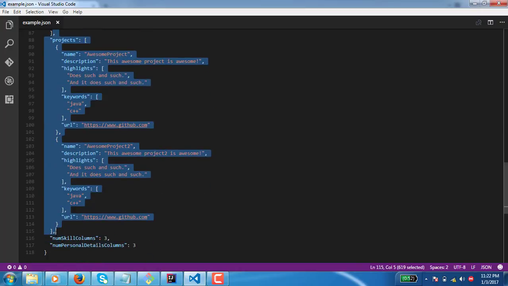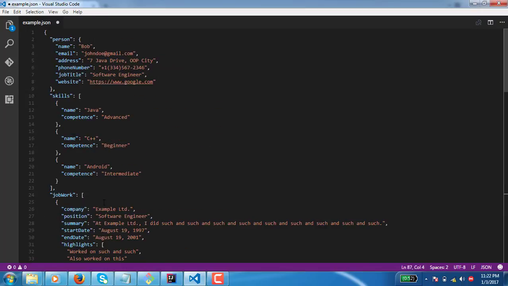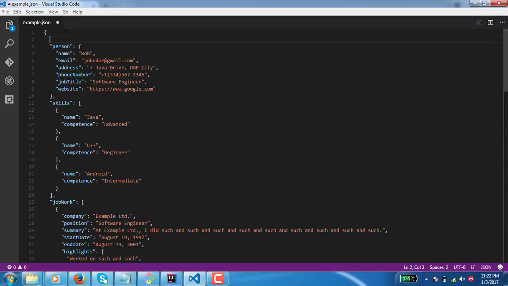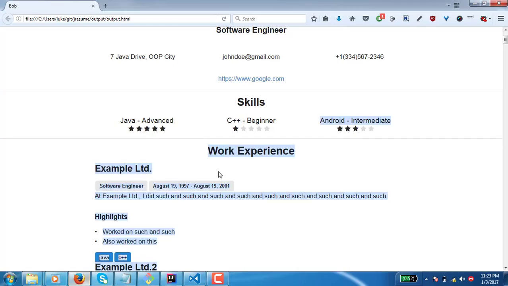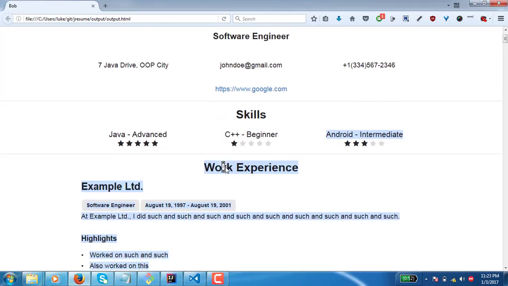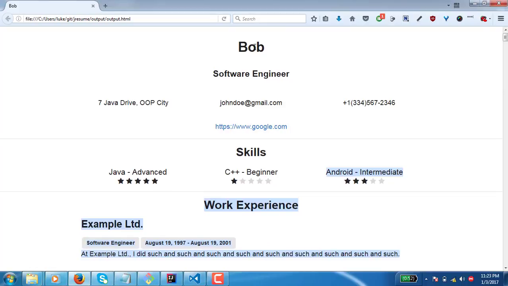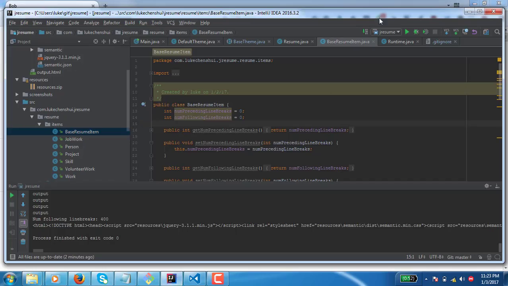Let's move this. Cut. Paste. Yeah. And then the next time I run the program, projects should be where Bob software engineer is right now.